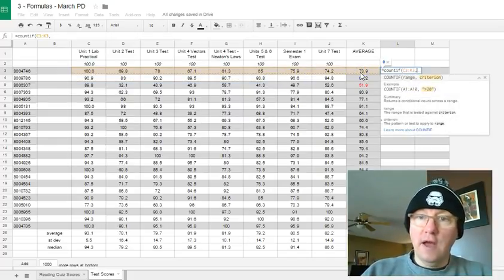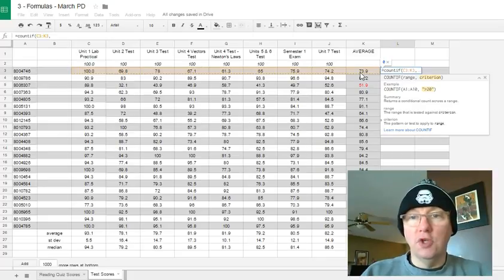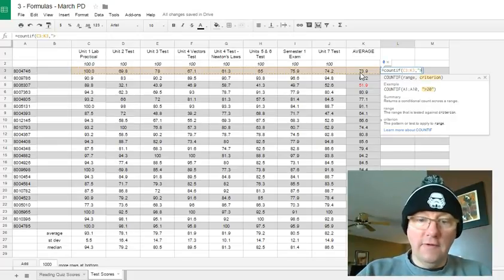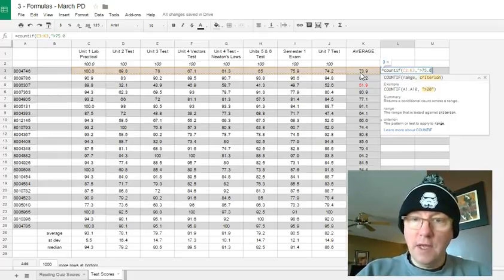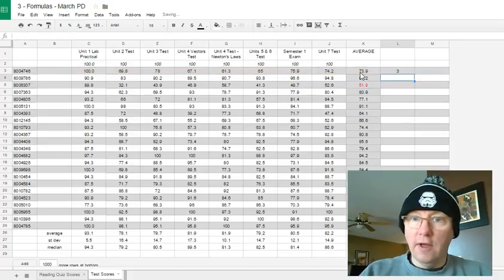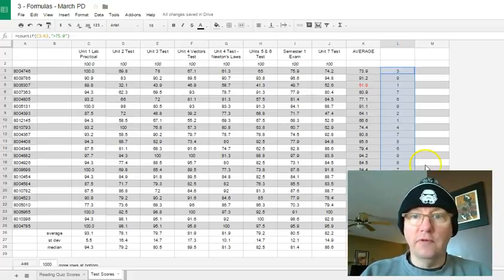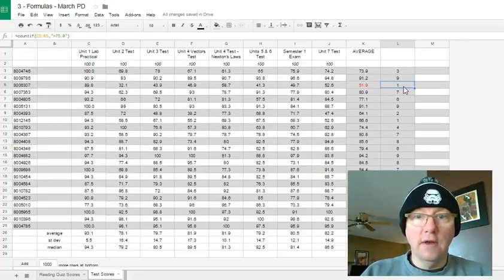And then comma, now I have to tell it what I want it to check. So I use the double quotation marks, and I say greater than 75, end quotation marks, and then end parenthesis, and I can go ahead and hit enter. Then I can click and drag that down as well. This tells me how many times that student scored over 75%. So again, this particular student did well only on the lab practical at the beginning, and so this is another indication that the student is not doing well.